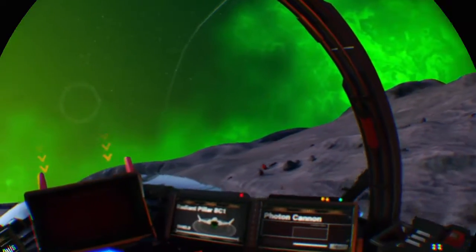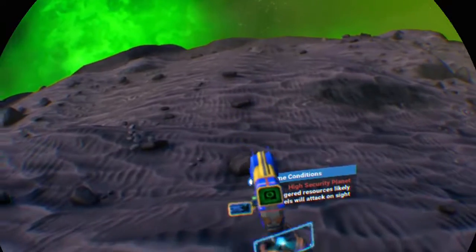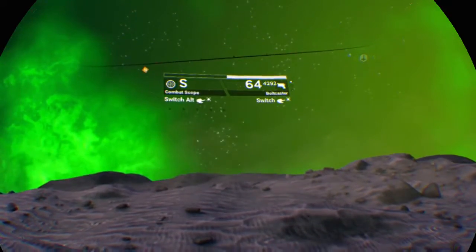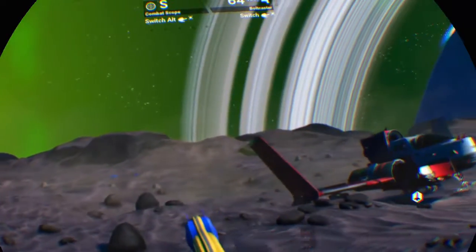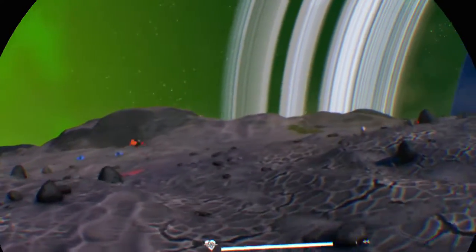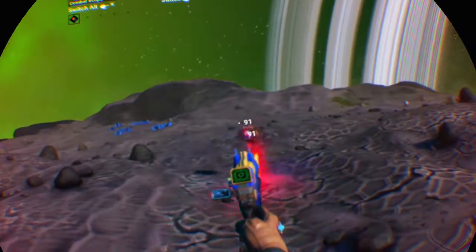Let me adjust my headset a little bit so that the image isn't blurry. Okay, the broadcaster is loaded. I have 42,092 bullets, so that's more than enough. So let's try and find a sentinel. Well, that won't be too difficult, because they are very aggressive on this planet.